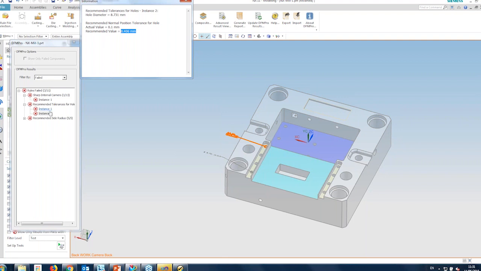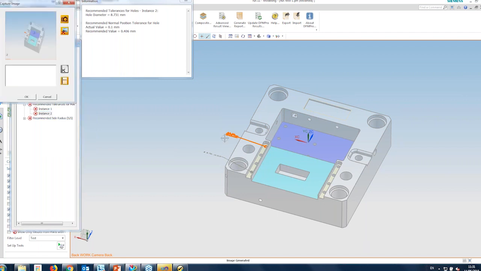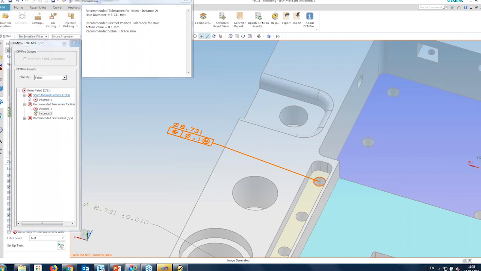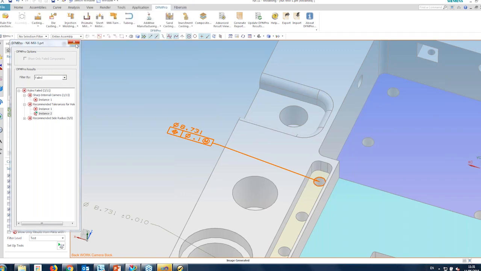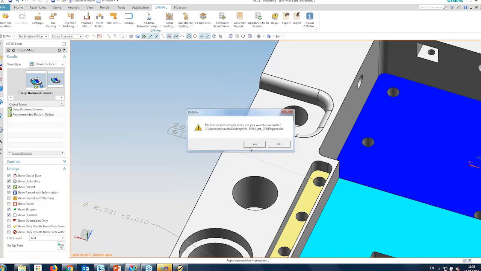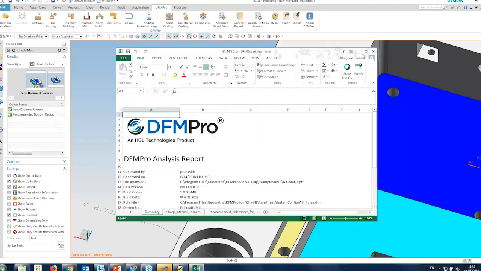Now, what you are getting is a quick tolerance feedback, whether you are adding too tight tolerances or whether your tolerances are within a defined range. Because eventually you want to make it easy for the downstream teams to manufacture the features on your design based on the tolerances that you are adding. So with DFM, you are also getting that kind of feedback. And if you are adding PMI data on your 3D files, then the framework or platform is in place to create as many custom requirements for these tolerance related rules as possible. Now, if you see, this is a positional tolerance recommendation that's been thrown out, and this is currently violating the recommended value.